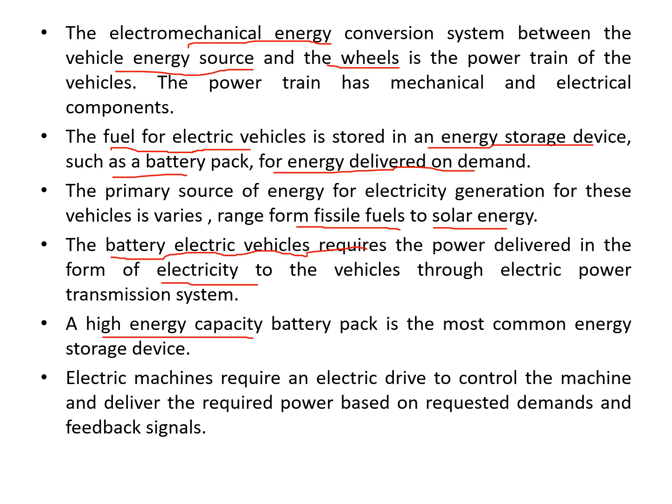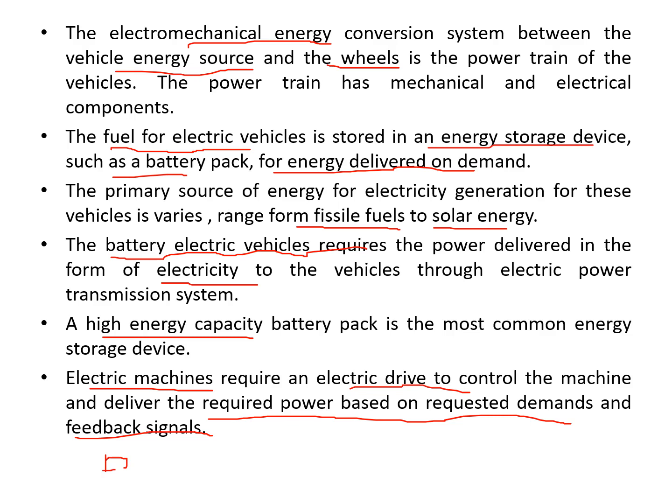Electric machines require an electric drive to control the machine and deliver the required power based on the requested demands and feedback signals. See, electric machines require an electric drive. Okay, the electric motor is there. One drive system will be there, which will control the machine and deliver the required power based on the requested demands and feedback signals. Here the battery will be there.